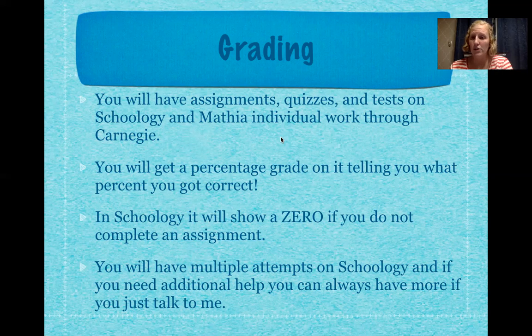You will get a percentage grade on all of your assignments, and it's going to tell you the percentage you got correct. You will also have a percentage grade in my class, not a met, not yet, or the 4, 3, 2, 1, and all of that. You will have an actual percentage grade that will stay on your transcript. You will also get 0. So if you don't complete an assignment, you will get a 0 and it will bring your average down. We'll get into just a second how much those assignments are actually worth.